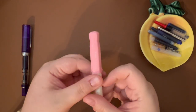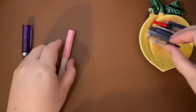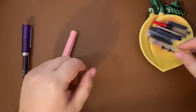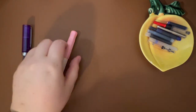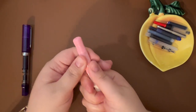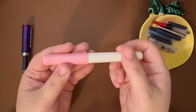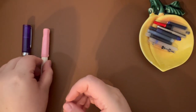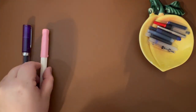So this is about a $12.50 pen, and the converter is about $6. So you're in for about $18, $19 plus any extra ink that you buy. But I think it does come with a cartridge. Super cute pen. Yeah, not a lot of negative things to say about it.